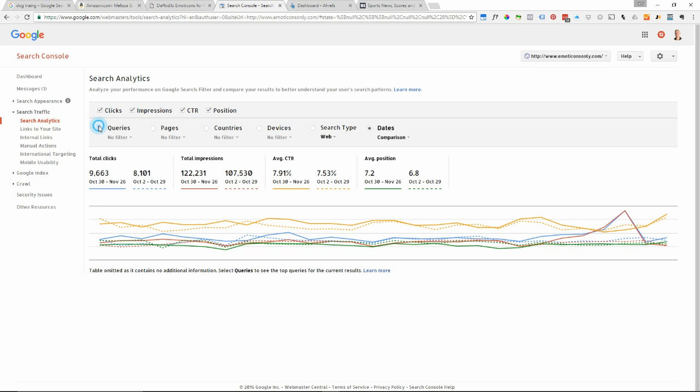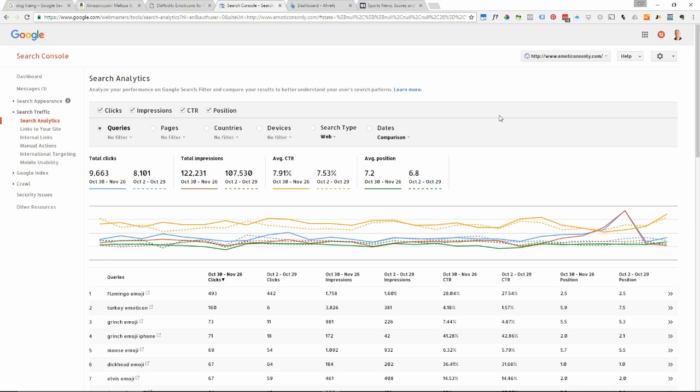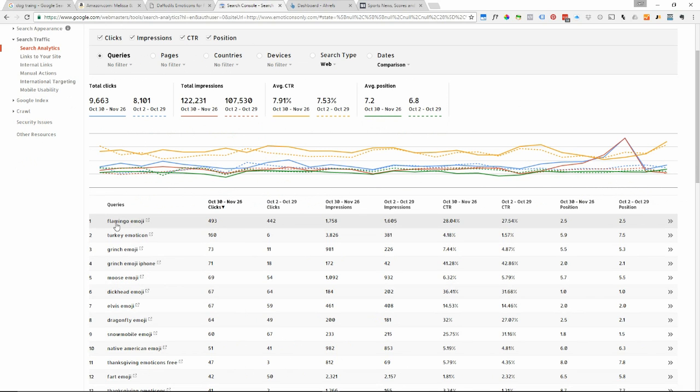But you can analyze that and see that flamingo emojis is at 2.5 and was at 2.5 before that, so there was no change there. However, turkey emoticons, as you might guess, because Thanksgiving approached, my ranking rose from normally being at position 7.5 to 5.9 during Thanksgiving season, which is an ideal time for it to improve.